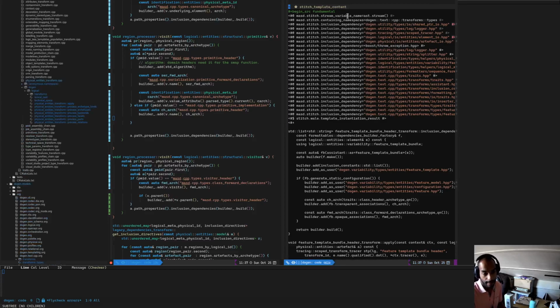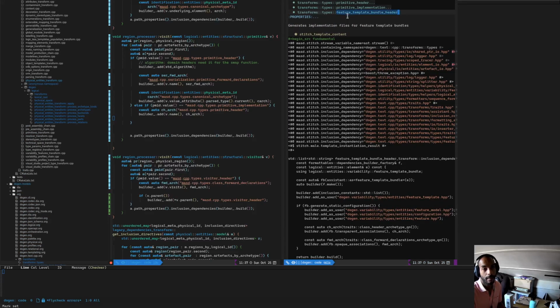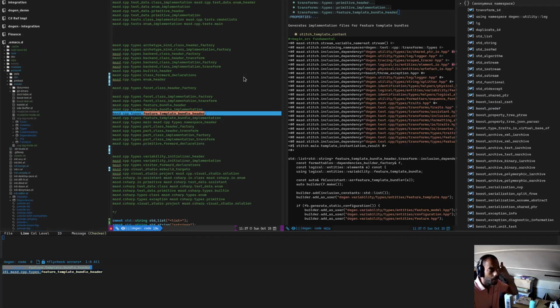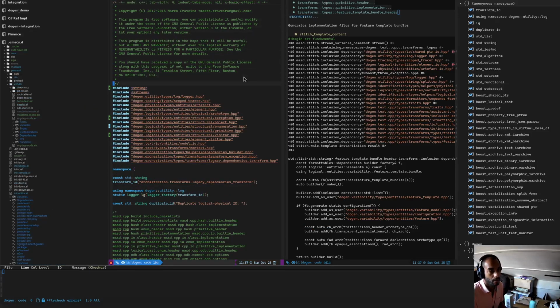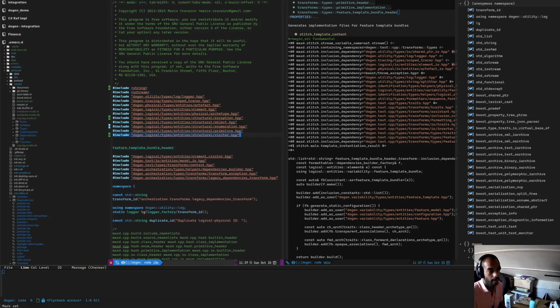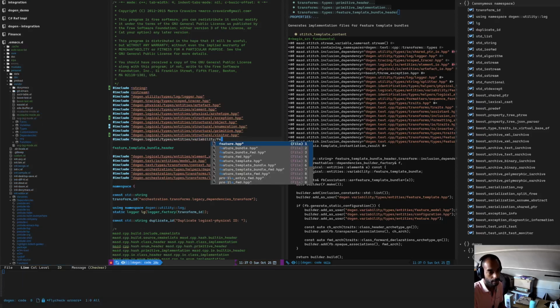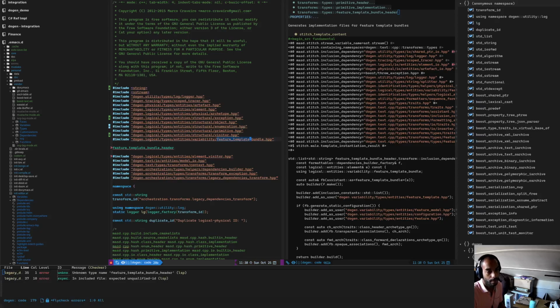Right, so it's definitely not going to be available yet, I don't think. Feature template bundle. Right, so the feature template bundle is this guy here. I wonder why that would be. Certainly not structural. I suspect it will live somewhere such as features, perhaps. Let's see what the variability feature is. So we want the template one, this guy. Right, and the class then will be feature template bundle, that's the guy we're interested in.